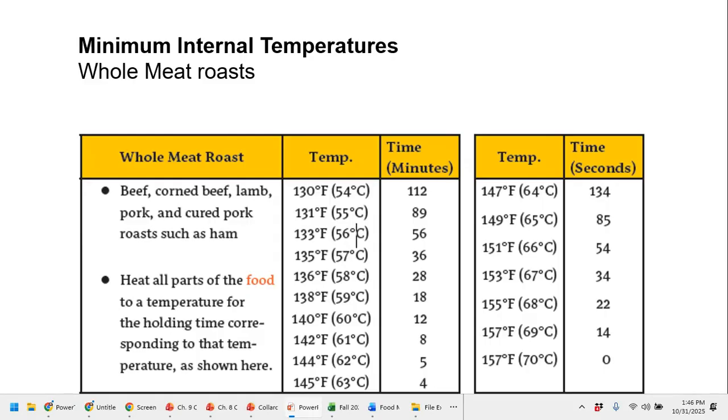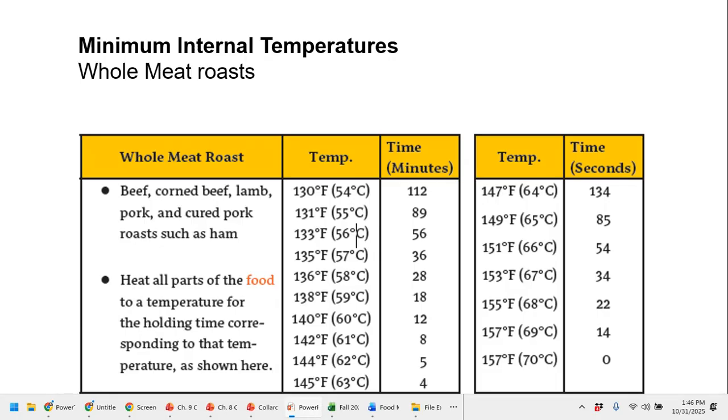Okay, now right here, you do not have to memorize all of these numbers. This is something that generally chefs would look up when they're about to actually cook the piece of meat. Say I have a whole side of beef that I want to cook so that it's not medium well or well done. I actually want to slightly undercook it so that way it's nice and juicy and tender. If I've got a nice prime rib or something like that, this enables me to do that.